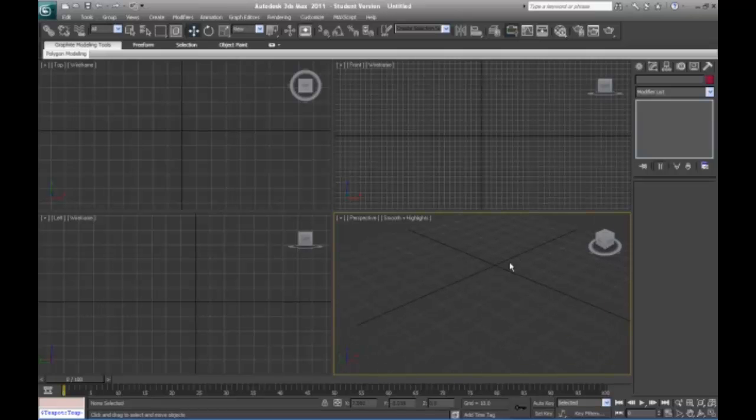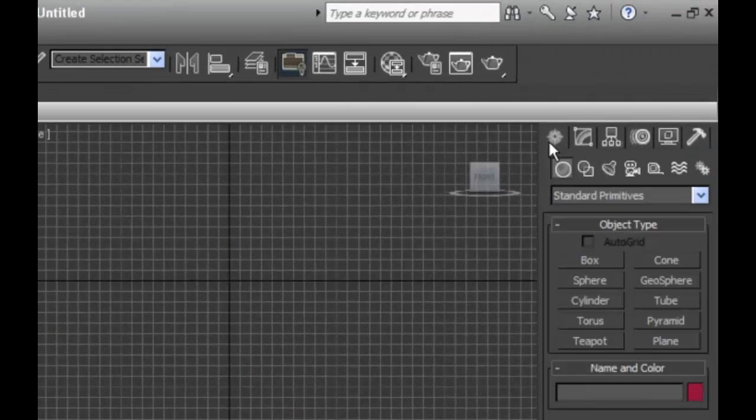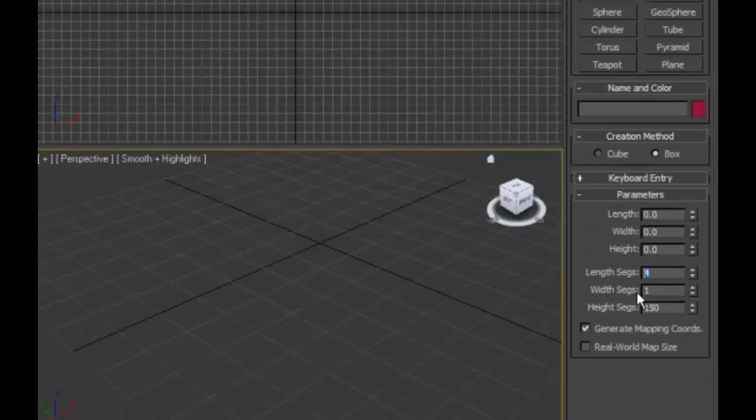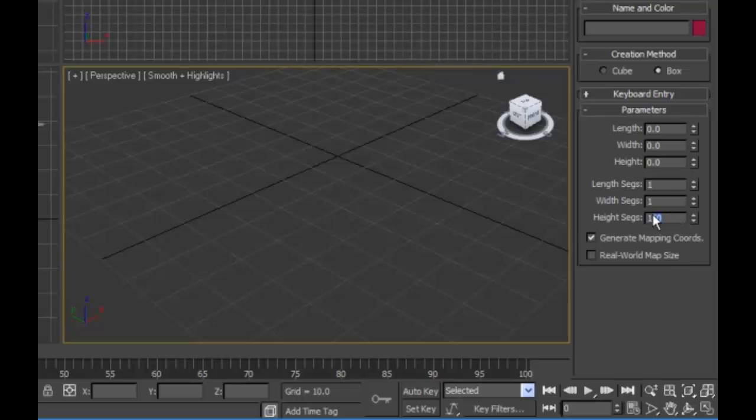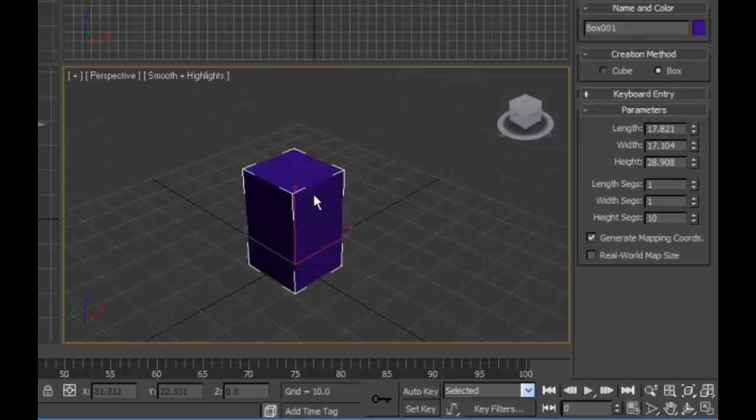First we want to create a box object. Click on the create panel, from the primitive objects click on box, and let's make the length segments 1 and the height segments 10, and then create a box that is 15 by 15 by 30.